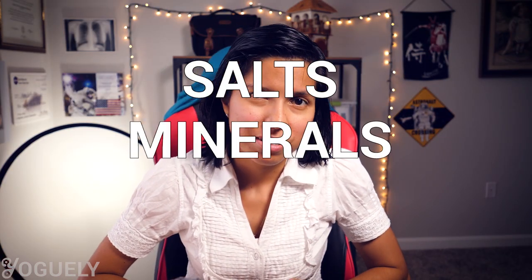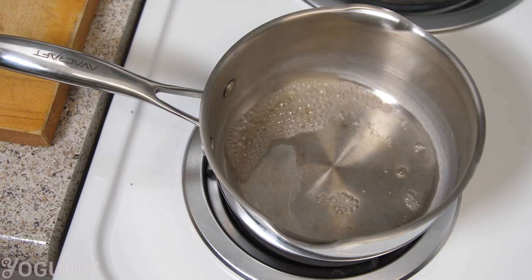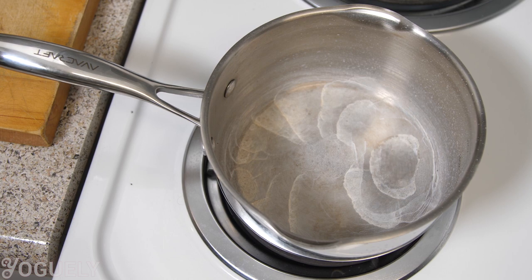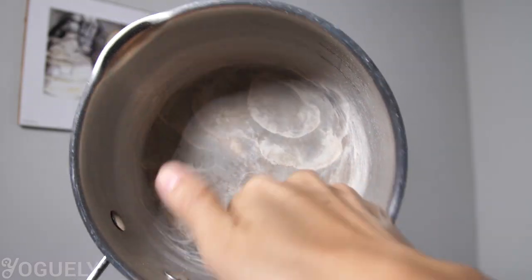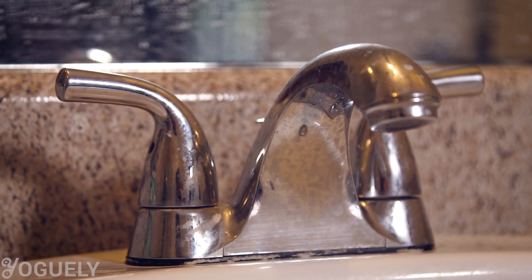Let's talk about the salts, minerals, and pollutants in your water. Have you ever left tap water boiling for too long? If you do, you'll notice that what's left is a chalky, powdery substance. These are all of the solids that were dissolved in the water. Most of it is limescale, composed of calcium and magnesium, both of which are minerals necessary for our diets. You can find limescale spots on your dishes, toilet bowl, and bathtub.